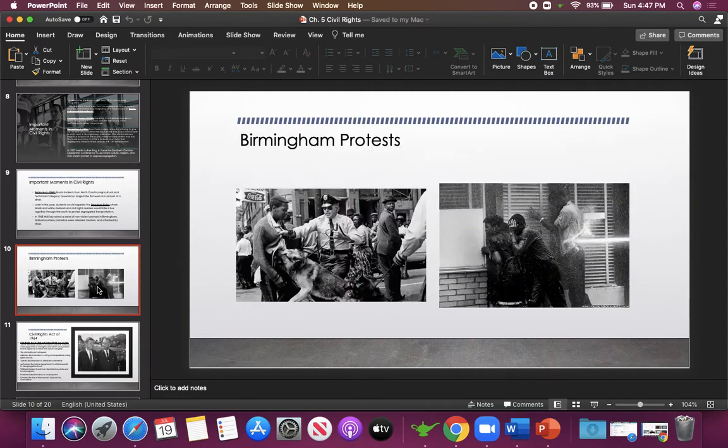And so these images are going out not just to the United States, but to the rest of the world. At this time, the United States is now viewed as the leader of the free world post World War II. And we're telling other countries what they should and should not be doing, but yet we're doing this to citizens back home. And so it undermines our credibility and our place in the world. And people in the North, who don't see these protests on a daily basis, finally start to see images of what this looks like, and it starts to change public opinion on the issue of how African Americans are being treated.